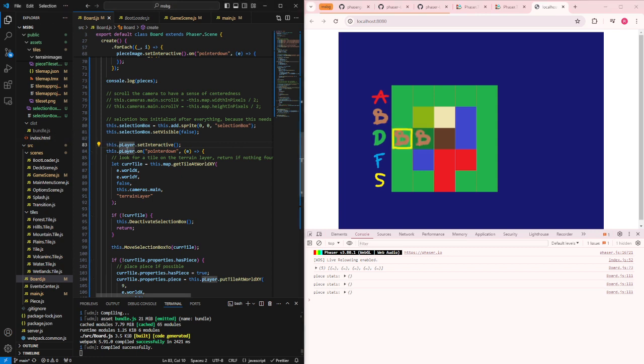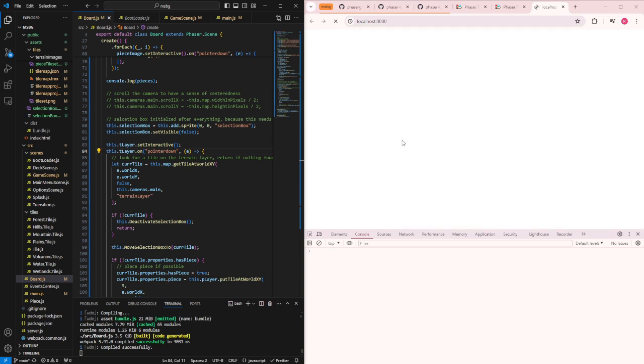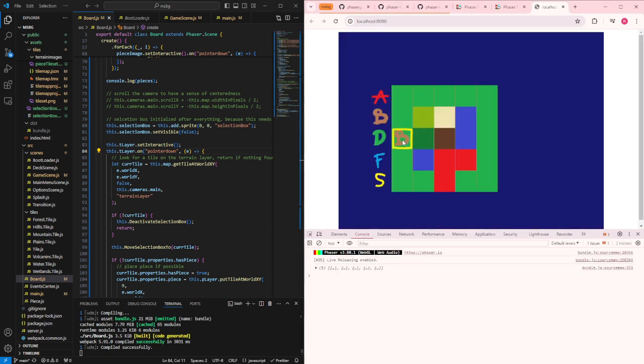Does this mean that if I change this to layer, because that's what I want, so it works the same.